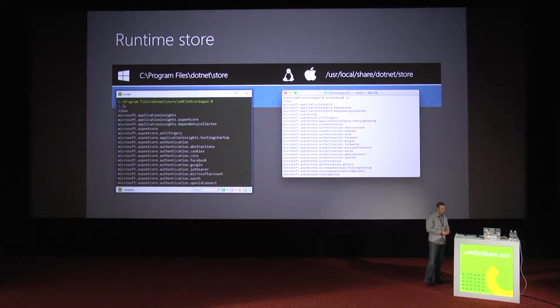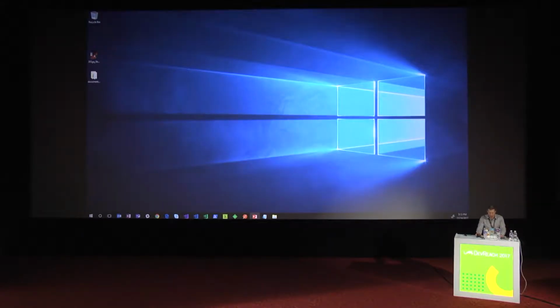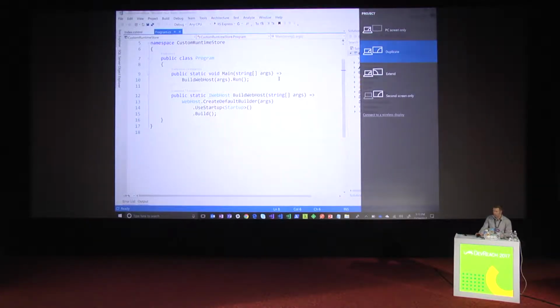Say that at your particular organization, you always reference version 9.0.1 of Newtonsoft.Json, or you always reference a specific version number of Moq. Well, there's actually a way to do this for your own third-party dependencies that you rely on quite heavily. And so what I want to do here is a quick demo of how you might achieve that. I have built an ASP.NET Core 2.0 application, and it is targeting .NET Core 2.0.